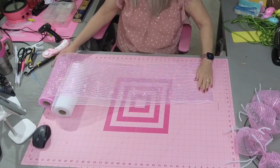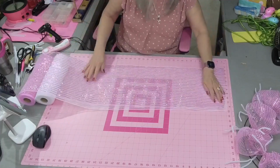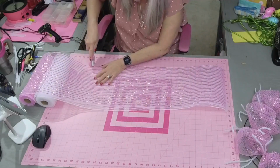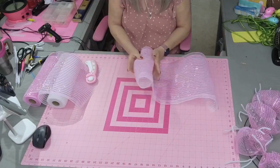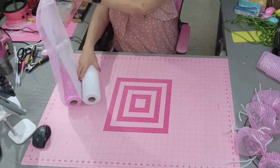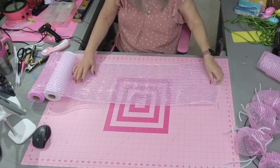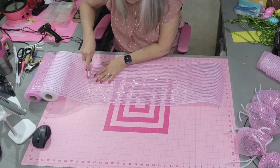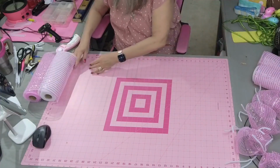Okay. So what we're going to do is we're going to cut 5 of each to go around the outside at 30 inches. So we just need 5 cuts.